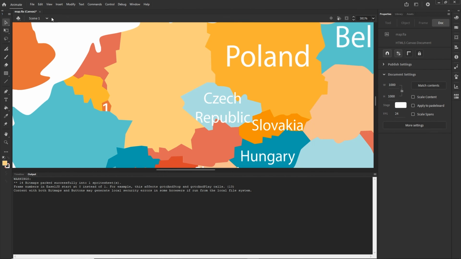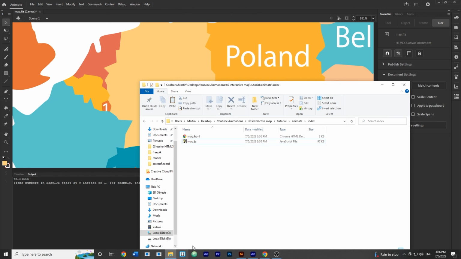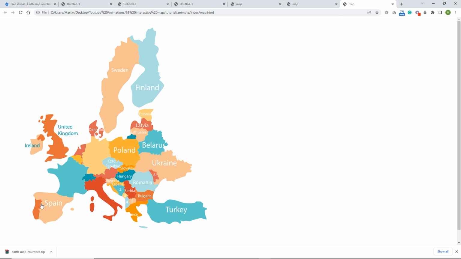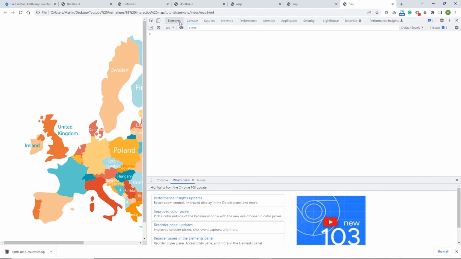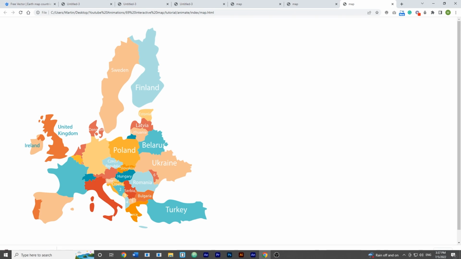But if I choose image assets, it publishes the imported images as they are, and they are vectors. So right now, if I hit File and Publish, it is going to publish only HTML and JavaScript, and these vectors are going to be in this JavaScript. If I double click on this HTML, it is normally going to be working, and if I hit F12 or right click inspect, I'm not going to have any error. But as I said, even if you have it as images, it is going to be working on the real website. Only in your own browser there is going to be this issue.